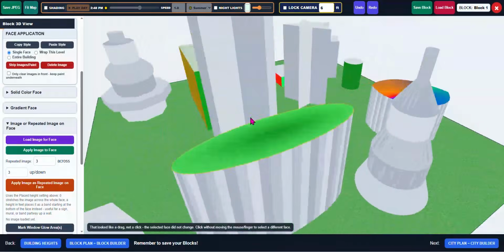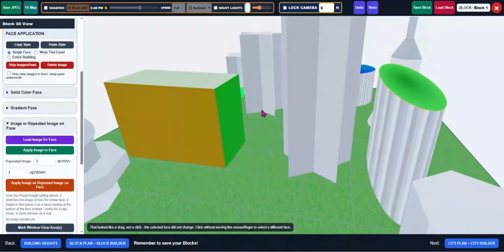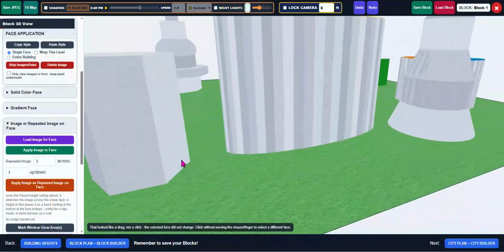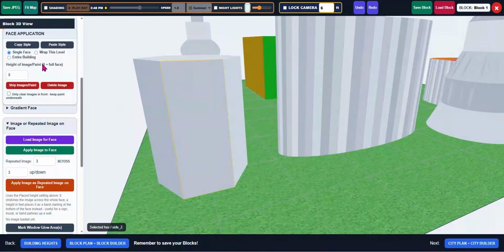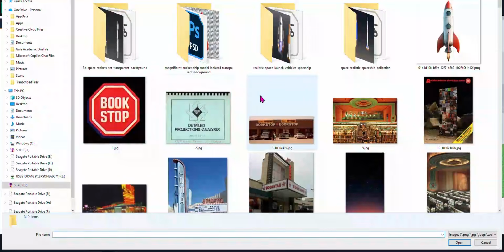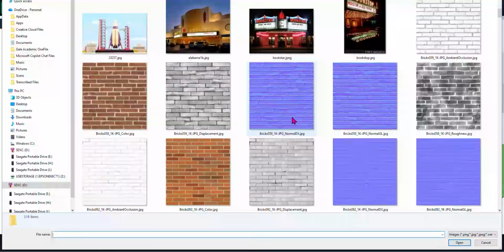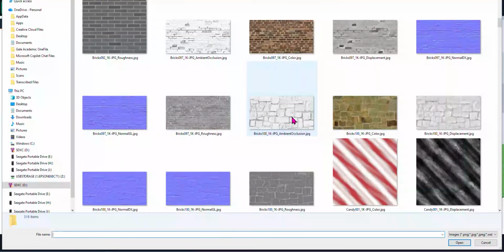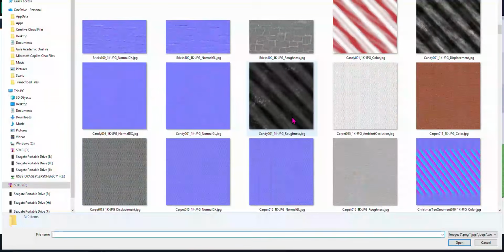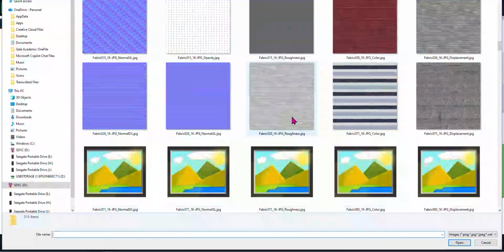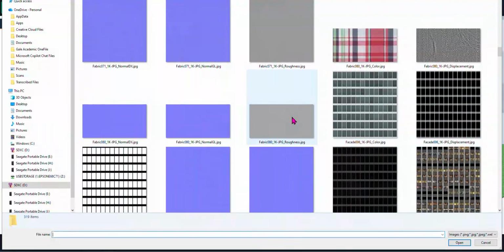This is the coolest one. So let's pick, here's a nice face, these guys. And I'm going to go with single face, load image. And so I've set up a folder with all kinds of images, a lot of my bookstop stuff and everything. You can find all kinds of surfaces online for 3D drawings and stuff. A lot of them are free. Other things like Freepik, or I think they call it Magnific now. You can download different stuff. Any photograph, any picture you've taken.